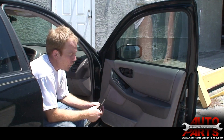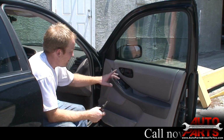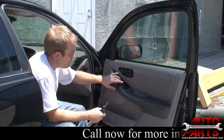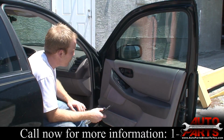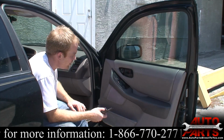Alright, today we're replacing a window regulator in this 1995 Toyota Avalon. It's no good. The motor must be seized up in there. It just does nothing when you hit the switch. I have a switch, so we're going to pop the door panel off, take a look at it, make sure it is the window regulator, and we'll go from there.